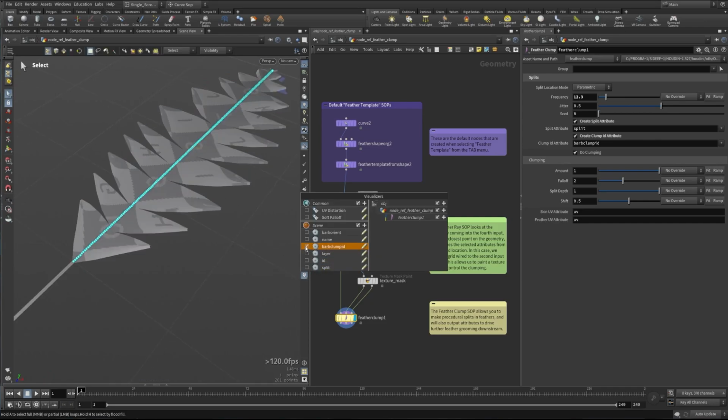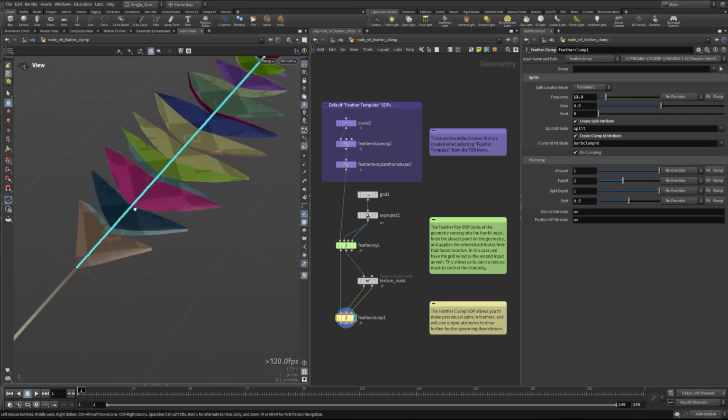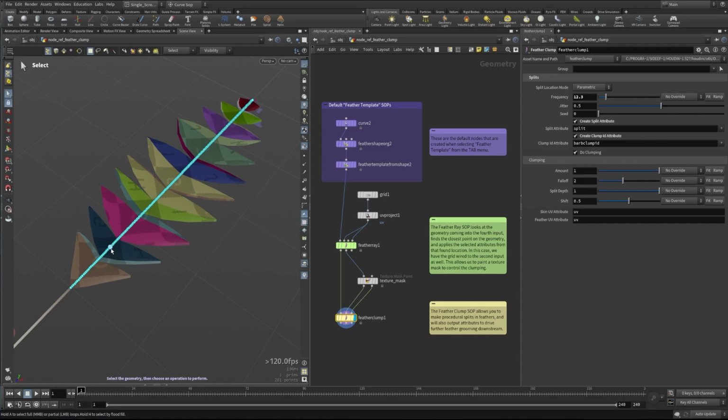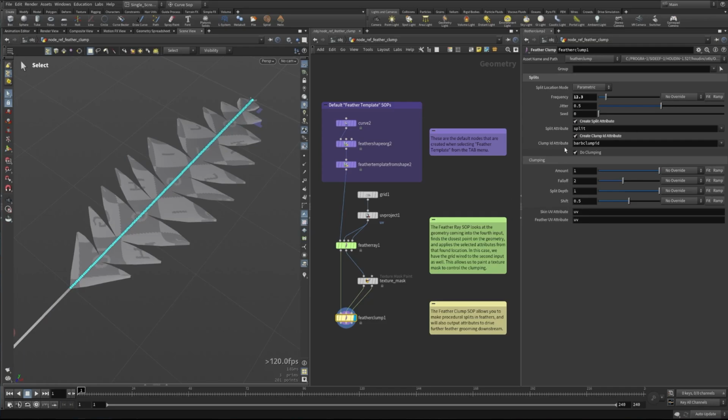Let's then also look at the barb clump ID. We can see here that the barb clump ID basically shows which chunks of the feather barbs are grouped into which clump. So it's a way to output this grouping that's happening along the feather, to be able to use for downstream grooming and effects and things like that. This barb clump ID doesn't really do anything for this actual node, but it could be useful later on in your process. So that's what those two attributes do, and you can name these whatever you want, but by default they're named split and barb clump ID, and those are defaults in other nodes down the line. Next, you can see that we can either tell this node to actually do the clumping or not.